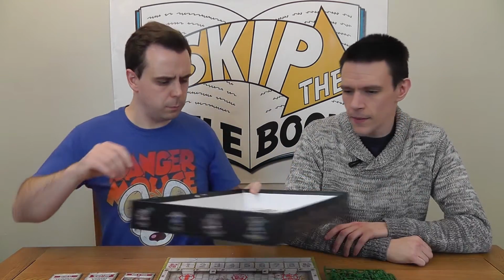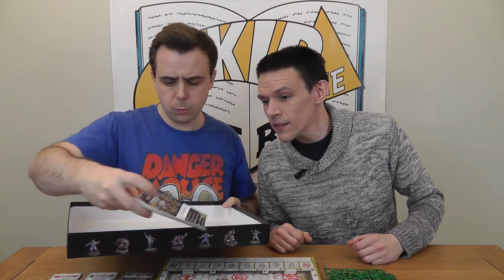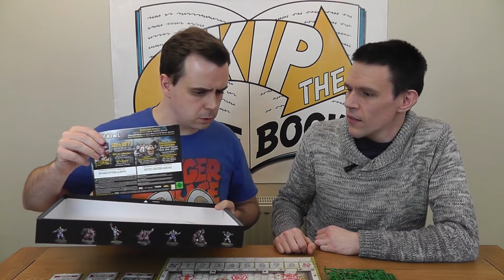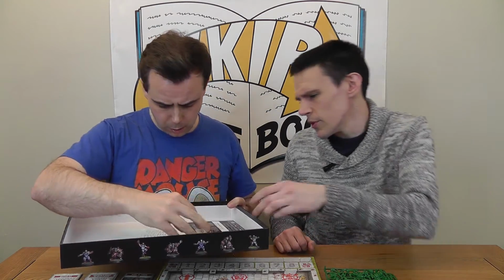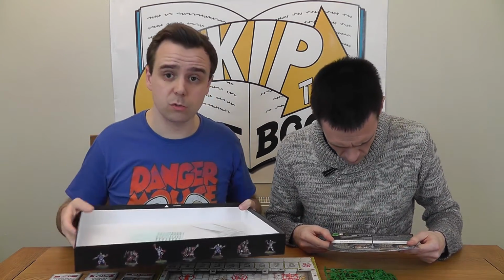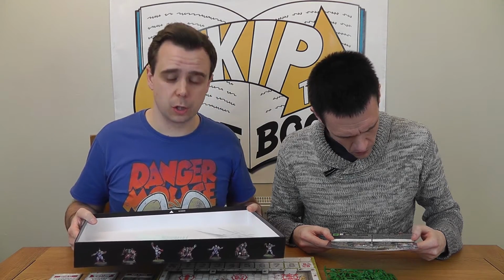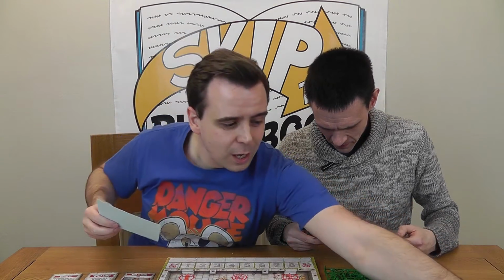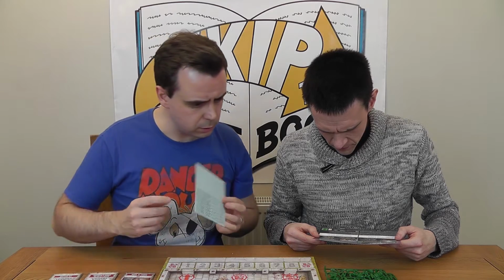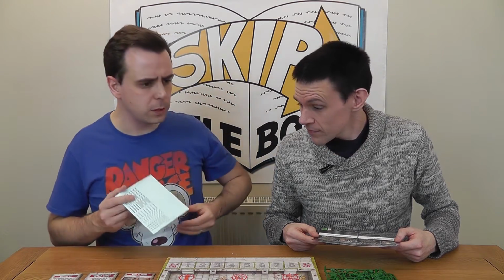What else we got? Some transfers, it looks like. Okay. I did wonder whether Blood Bowl on the PC was going to be considered some kind of competitor to this, but there's actually a code for 50% off there as well. So I suppose the intention is that you'll practice on Blood Bowl on the computer and then play with your mates. Either that or just a completely shameless plug for the game, to be fair, which is very possible. And transfers for your characters. Yeah, so you can put your player numbers on there. I'm very much looking forward to giving this a go, actually.